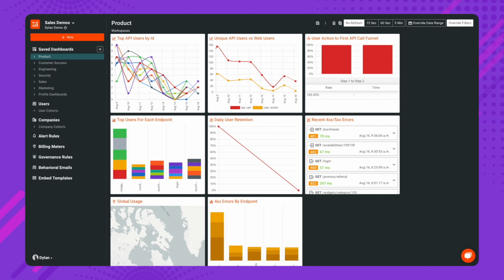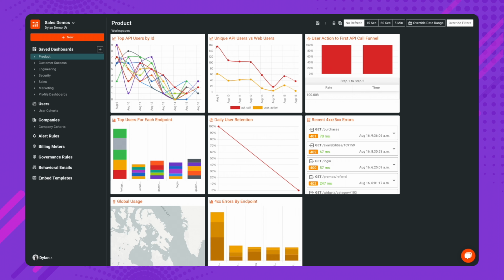Saved cohorts can be useful when trying to identify when individual users are having an issue or error. For instance, it may be useful for your customer success team to know when users are experiencing a specific error, such as an HTTP 401 unauthorized response when trying to access an API. In this tutorial, we'll create a fairly simple saved cohort that keeps track of all users that fit this condition. Let's find out how we can accomplish this within Moesif.